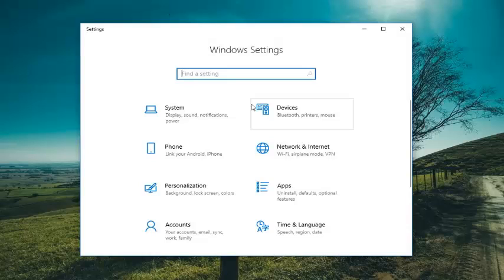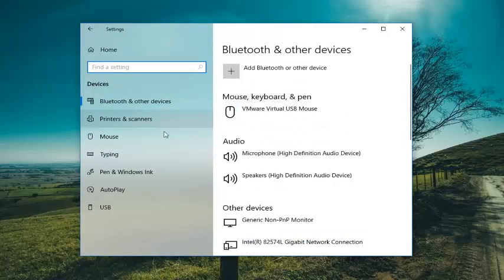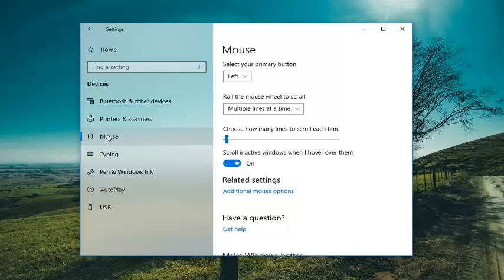But you basically want to go underneath something that's going to resemble the mouse settings. So if you go through here, you can see Devices, Bluetooth, Printers, Mouse. We're going to go underneath there because we want to go check out our mouse settings. And we're going to go left click on the Mouse tab on the left side here.